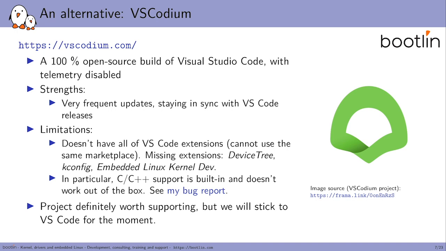When I imported a new C project, normally in VS Code it just detects that, proposes the C, C++ plugin, and there it goes, everything is ready to be used, but it didn't work out of the box with VSCodium. I could do a few things to improve this, but that's probably due to my limited knowledge of VSCodium. So that's a project definitely worth supporting, and I will continue my investigations with it. But since I had limited time, I decided to stick to VS Code for the moment and really understand what features it can bring, and then we'll see about the alternatives to it.